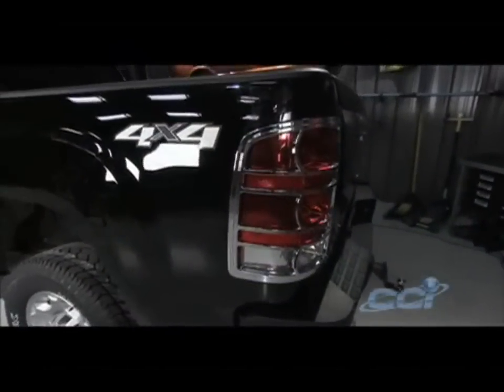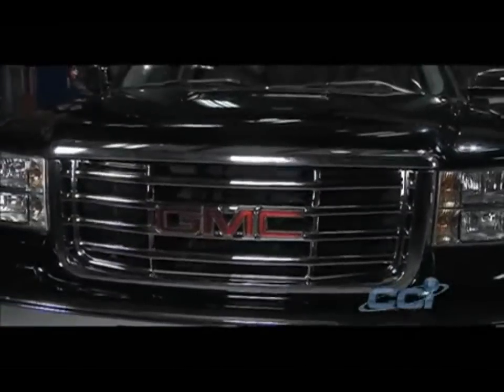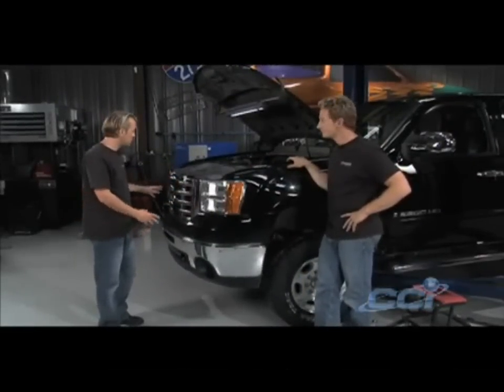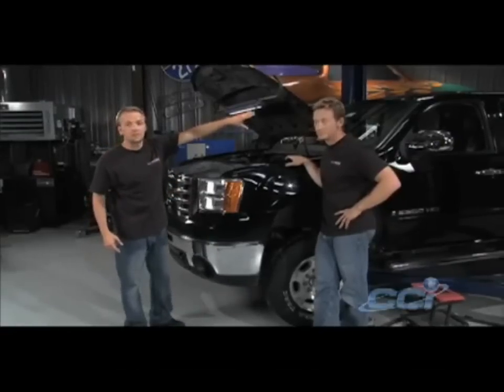That looks good. Hey, speaking of this truck though, the stuff we got from Coast to Coast International really helped dial it up and bring it some life. It didn't cost us a lot of money either or take a lot of time. It did look real good. And this grill cover right here, you saw this a little bit earlier, it took us about 4 seconds to install it. Keep in mind, they've got these for other vehicles as well. They've got a full line of accessories for all types of different cars, trucks, and SUVs.